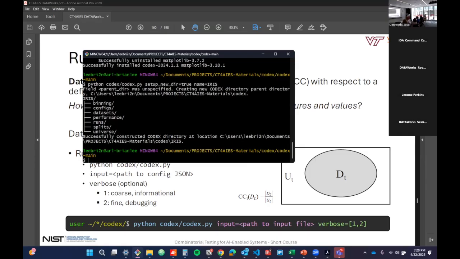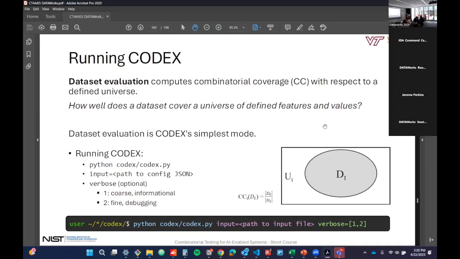So when I did the iris, it created a directory above. So it created iris under the codex. Yeah, so the question was when you created the directory iris, it would create it in the parent one. That's just the default. You can specify wherever you want to put that parent directory. Luckily, we won't need it for this one because we're going to be running on a pretty cool data set that we've been working closely with. So I'm actually just going to fill in codex/codex Python and leave this for now because we want to see this apply to a real data set, right?